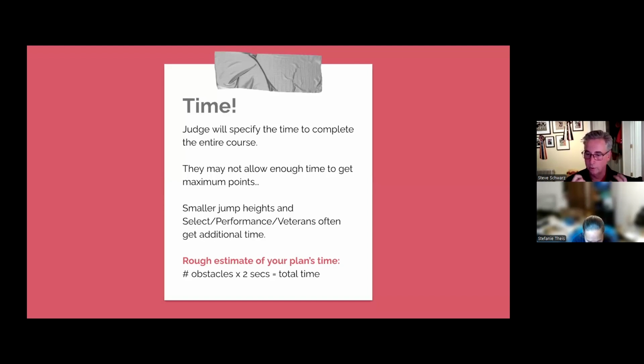But here's a good rule of thumb I love for figuring out how long your plan is going to take. You literally count up all the obstacles that your dog is taking and multiply by 2 seconds. It works for a surprisingly large number of courses until you get to the really big courses, or ones that have weaves in them, where things may vary quite a bit. But if you just count all the obstacles, so if a combo's got 3 parts, it's 3 times 2, so it's 6 seconds to take that combo, and you're going to take it 3 times. That eats into your time to do that. But it's a really good way to estimate your time.